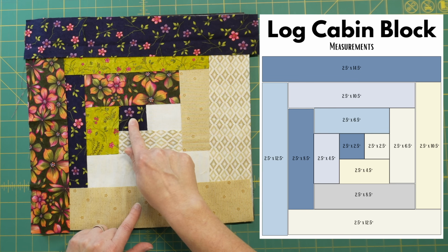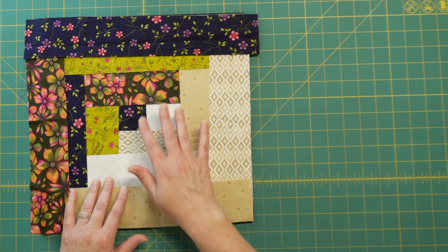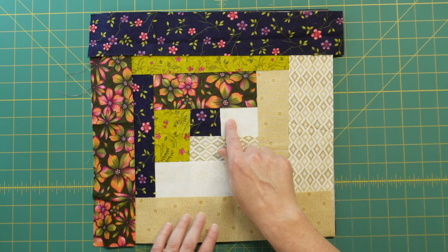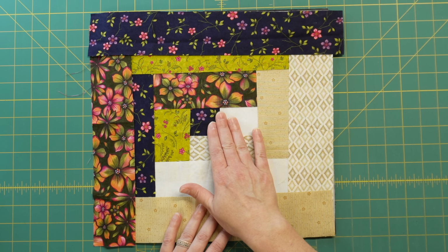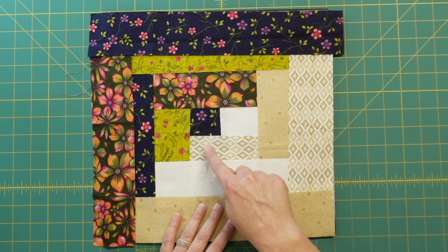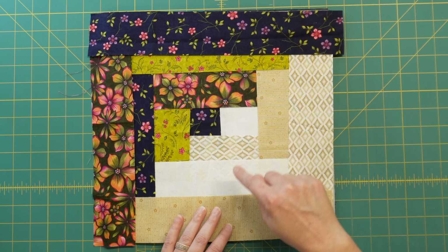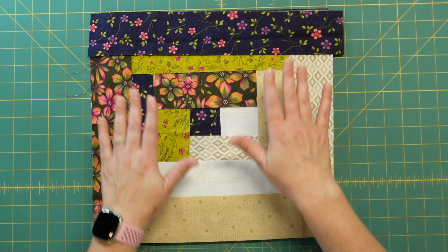And we're going to start in the center with the 2 center squares. They're covered up a little bit with the fabric because my design board wasn't large enough to lay them all out. But the 2 center squares are 2.5-inch squares. They'll get sewn together first and pressed, and then we'll add on the next strip. And you just work around in that way. So it really comes together so nicely.